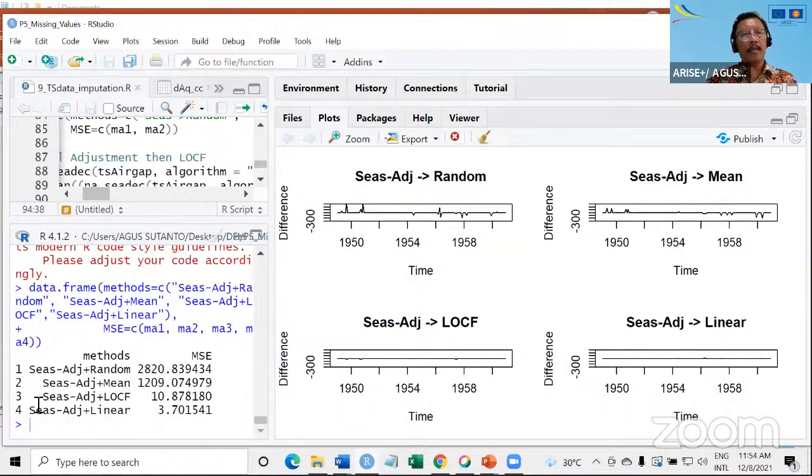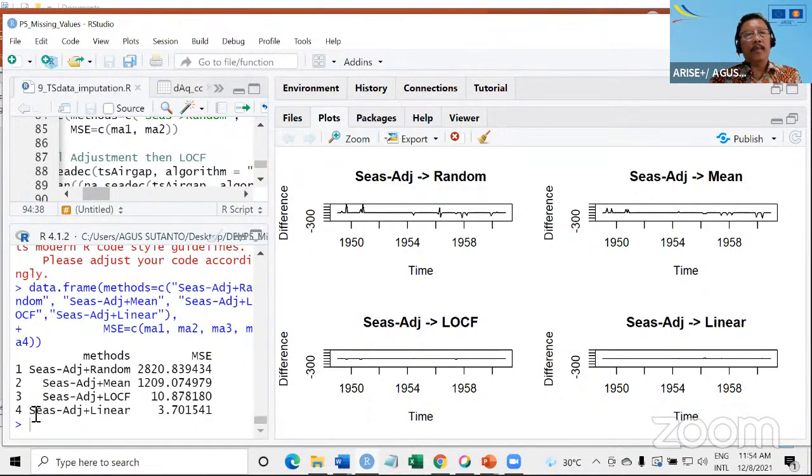See, seasonal adjustment plus linear, you got only 3.7. This is the lowest so far. Earlier we got something like 7. This is the lowest. But random, even if it's combined with seasonal adjustment, and mean also perform very, very bad compared to the others.